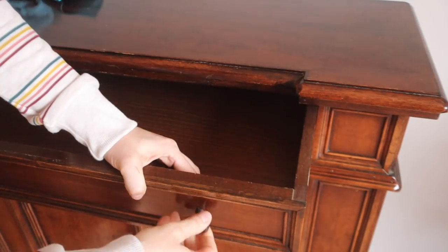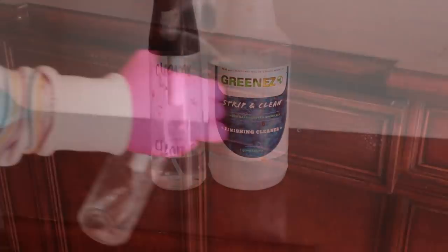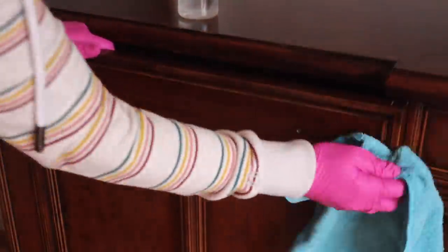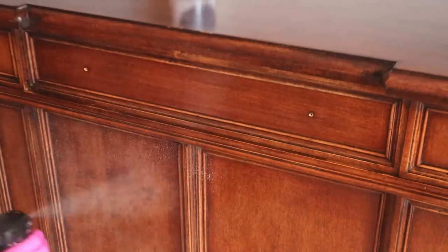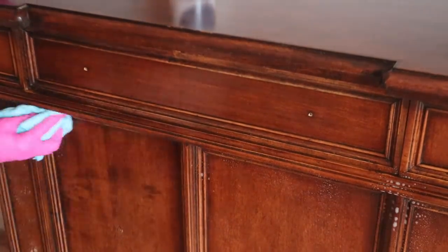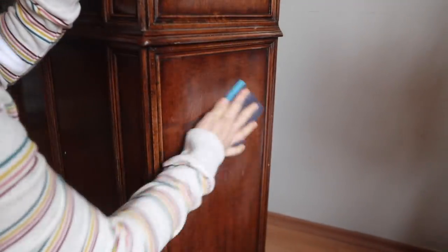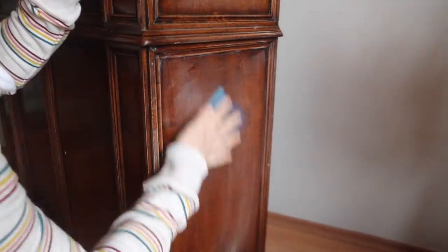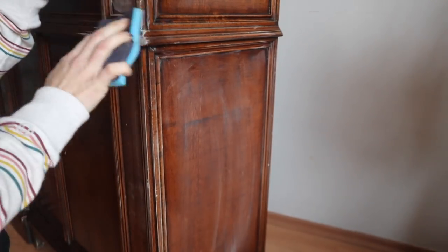We need to prep this piece, and so I'm going to remove all the hardware from here, and I'm going to change the hardware to a gold color with some decor wax, but we're going to clean the entire piece. It does have a shine on it, so I'm not only going to clean it with GREENEZ Cleaner, which is going to degloss it, but I'm going to go over that with water to get any cleaner off, and then I'm going to do a scuff sand with a 120 grit. And you can see right here, scuff sand is just to take even more of the shine off to give that piece some tooth, so that way the paint has something to adhere to.